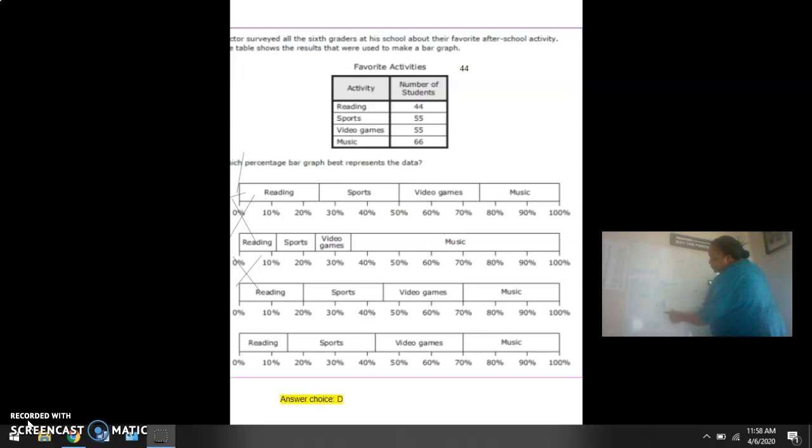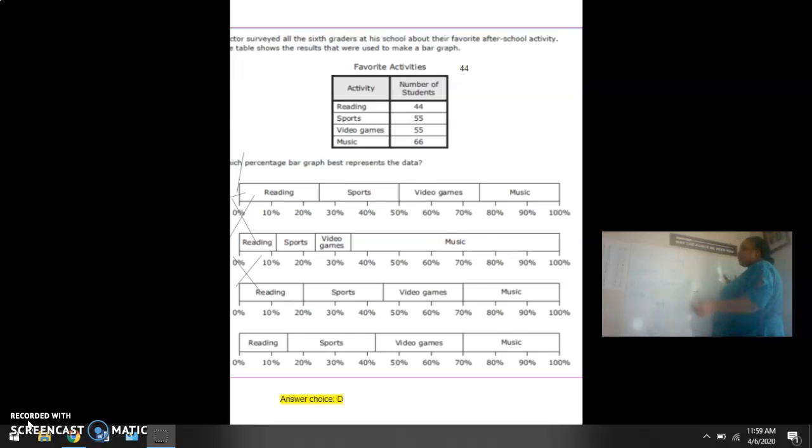4 plus 5 is 9. 9 plus 5 is 14. 14 plus 6 is 20. So I draw my 0 and add my 2. Again, 4 plus 5 is 9, plus 5 is 14, 14 plus 6 is 20, and 20 plus 2 is 22. Now my total is 220. So out of all of this, 220 people were surveyed.